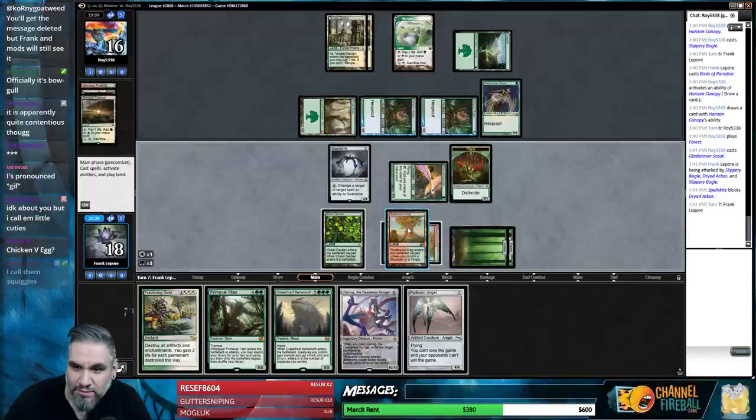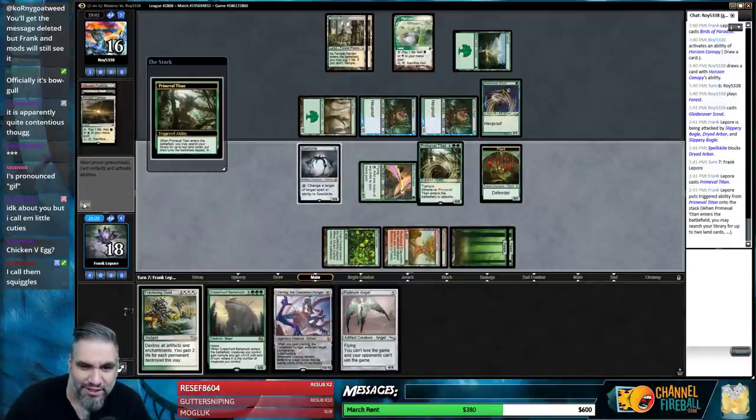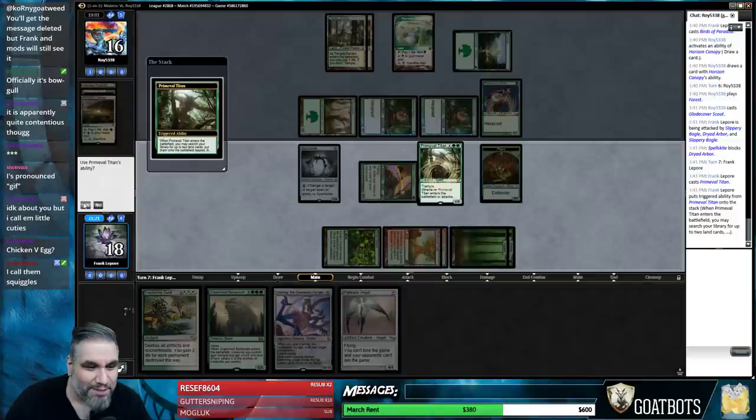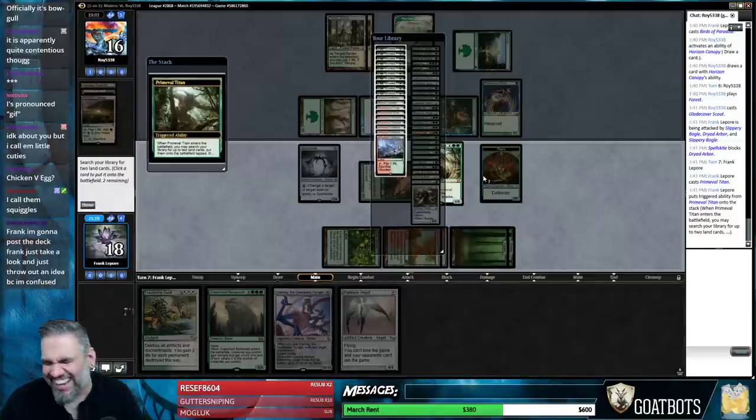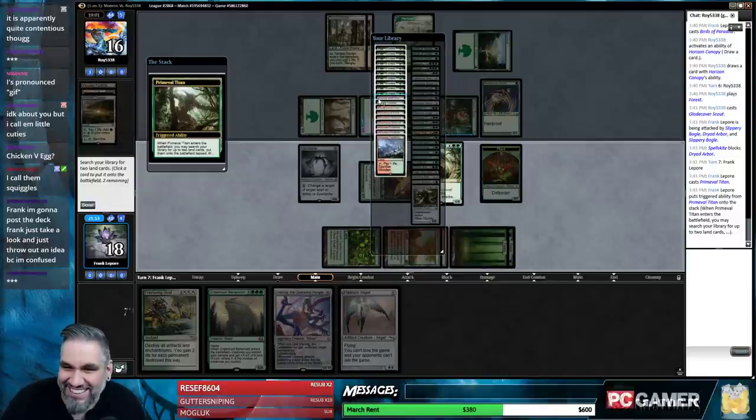Alrighty then, let's do a thing. This should get the ball rolling. This one Spellskite has utterly destroyed their deck. I call them squiggles. Okay, well, that's good. That's good.